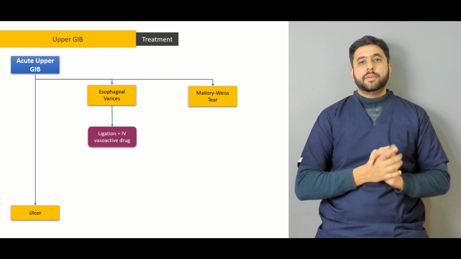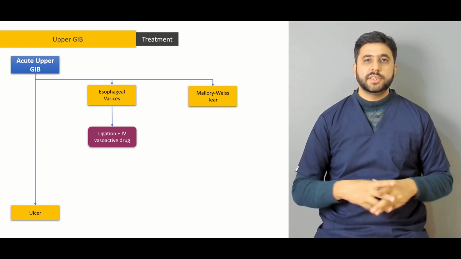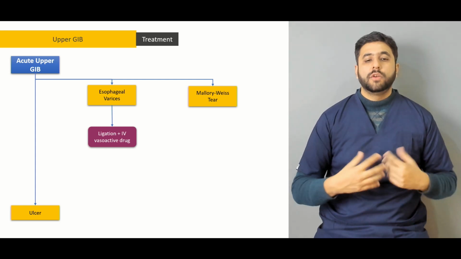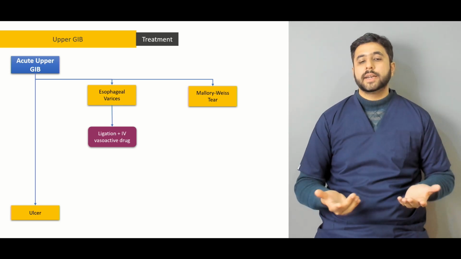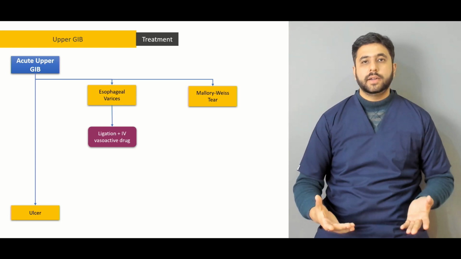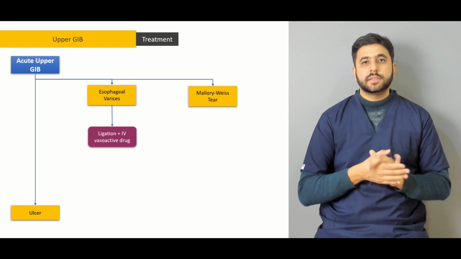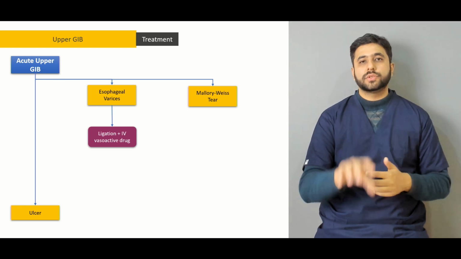Now, if you have a patient with esophageal varices, for example, a patient with chronic liver disease or cirrhosis presenting with hematemesis and melena, what you can do, if there is a higher degree of suspicion, is start an IV vasoactive drug like octreotide right away. This will help in clamping down the varices and causing slight vasoconstriction, leading to a decrease in the bleeding so that you can scope the patient.